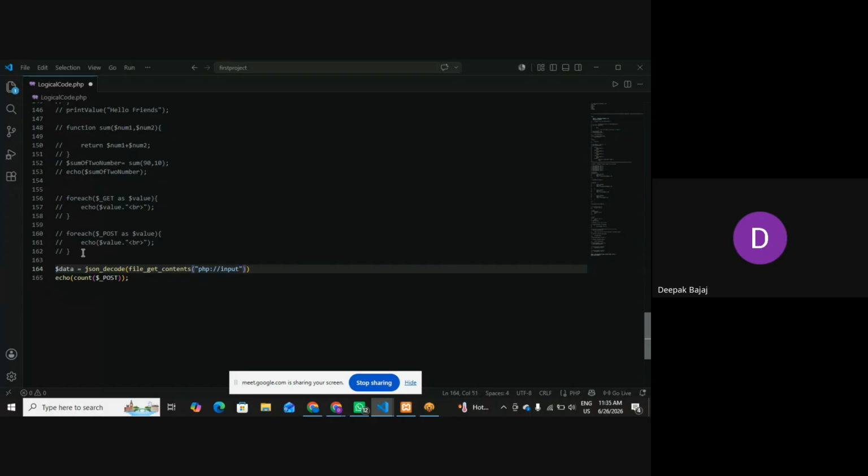Whatever input we will get there. And this echo, then we need to do this. In the place of this, we need to say data and name.